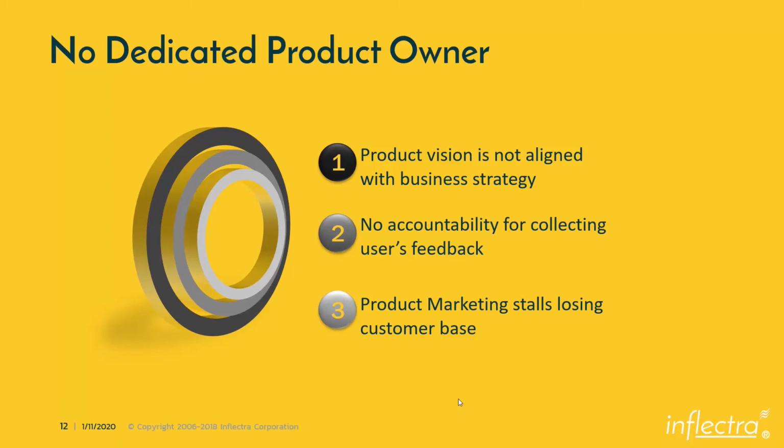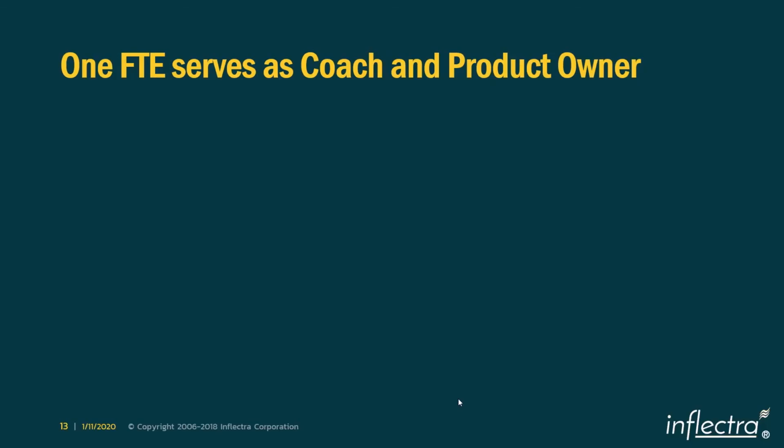As a result, we do not pass information to the appropriate groups who would push the product into the product penetration and product diversification stages, which is product marketing. They are stalled because they don't have any information as to what new features to promote. How do we get this information in the hands of the customer? How do I do user-centric marketing? None of those things are really happening because the product owner is not providing any of those insights. As a result, we are slowly eroding our customer base. And when that continues for a longer period of time, the product loses its revenue capability or profitability, and the product is shelved, right?